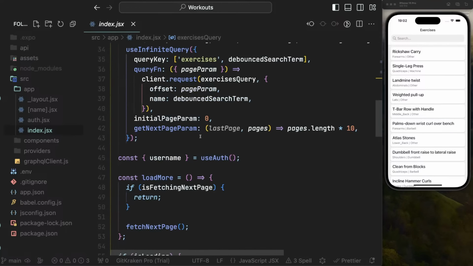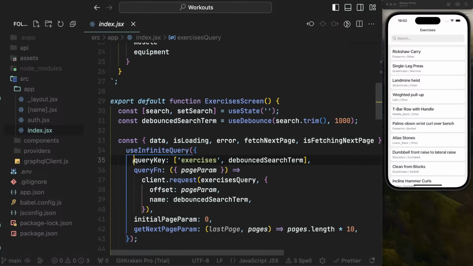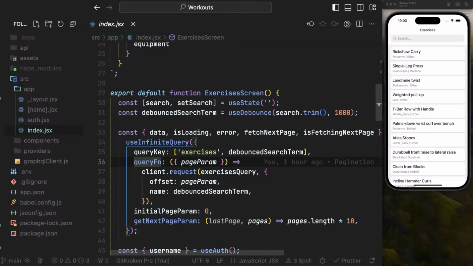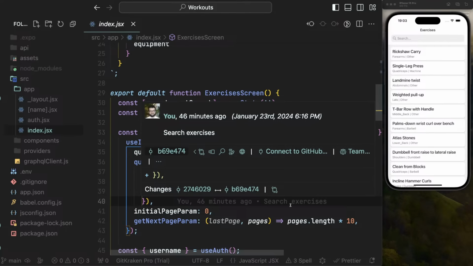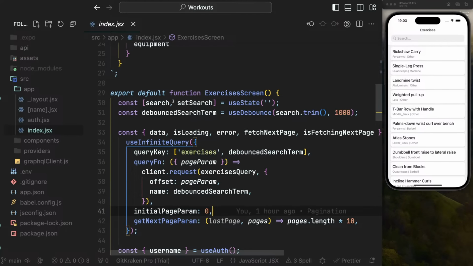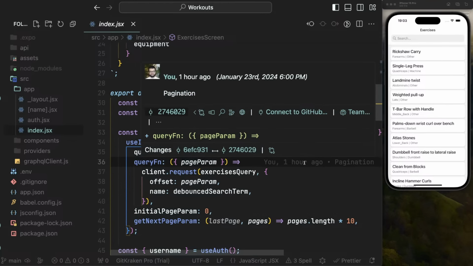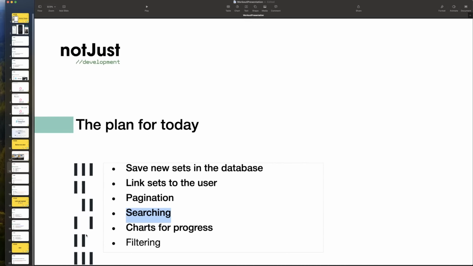Just simply add the muscle in the query here, add a state variable for the muscle, update it when you change the UI, and in the query function, besides the name, add also the muscle here, and that way you will be able to filter based on a property. You can check the API documentation because you can filter based on other parameters as well, not only muscle, but difficulty as well, and so on. And that was everything for today, guys.